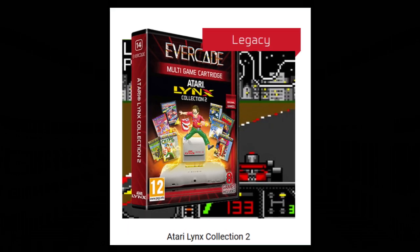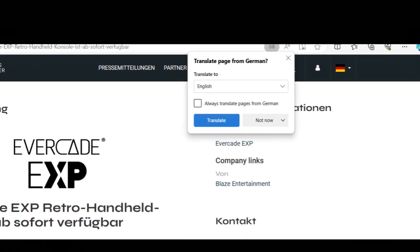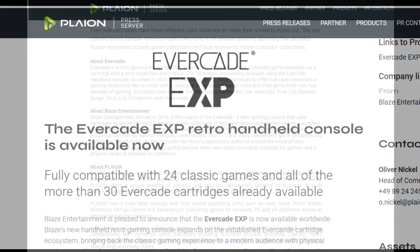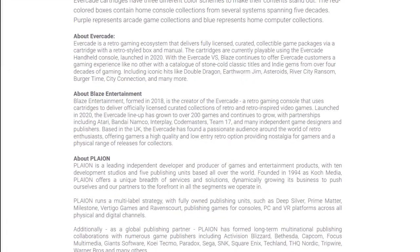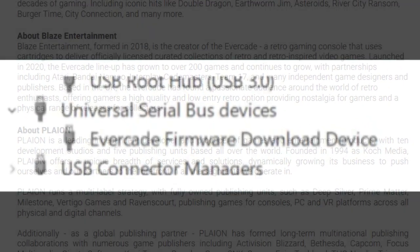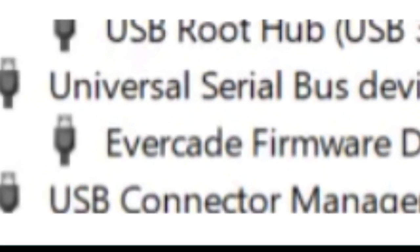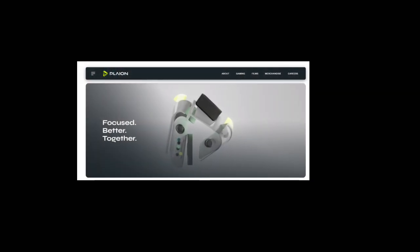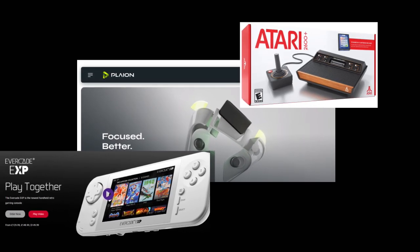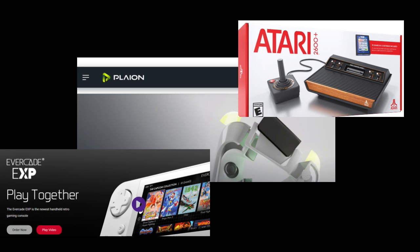I then went and checked the PlayOn website, searching for Evercade, and I found this. I had to translate from German to English to read it. It was a news article saying the Evercade EXP Retro Handheld console is now available, from the PlayOn press server. It says that PlayOn is an independent developer and producer of games and entertainment products. So PlayOn, who makes the 2600 Plus for Atari, which shows up as an Evercade when connected via USB to a Windows PC, just happens to also have a relationship of some kind with Blaze, the company that makes Evercade. This brought a few questions to mind: Did PlayOn develop the Atari cart dumper software for Blaze? Did Blaze think the Atari cart dumper software support was proprietary or just for them? Did PlayOn use Evercade tech on the 2600 Plus, making Blaze angry enough to completely drop Atari support?